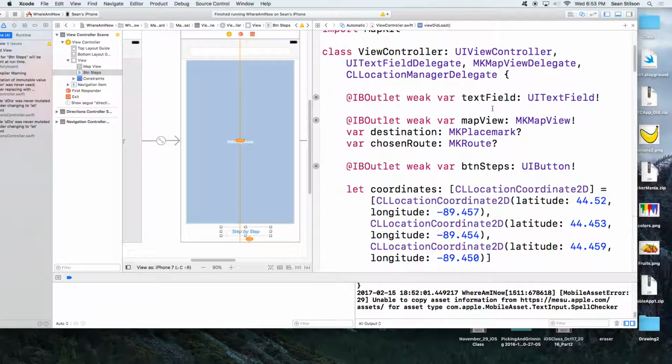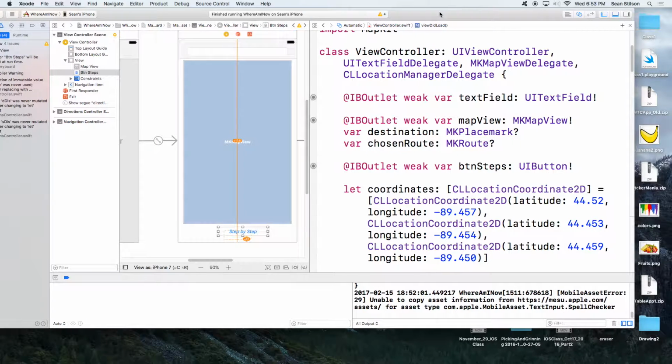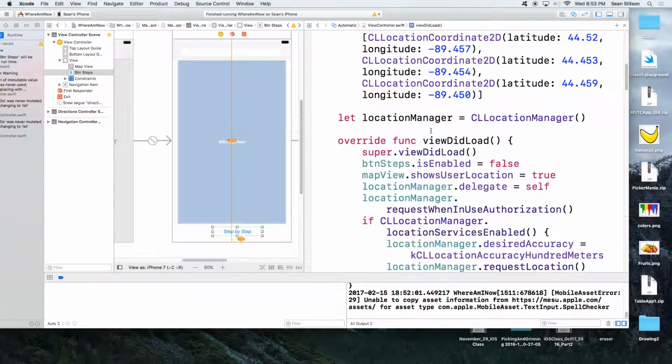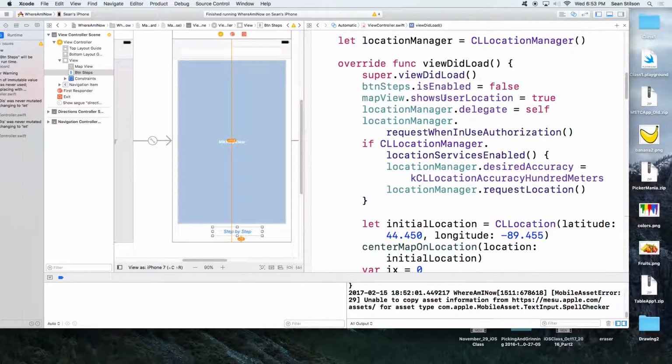Is the button supposed to turn gray? It starts out gray. After you do your search and you get a map come up, it'll turn blue, if it's coded right. No, mine didn't do that. Mine looks exactly the same as it did before. Okay, so in your viewDidLoad, you need to disable it, so you set isEnabled equals false.